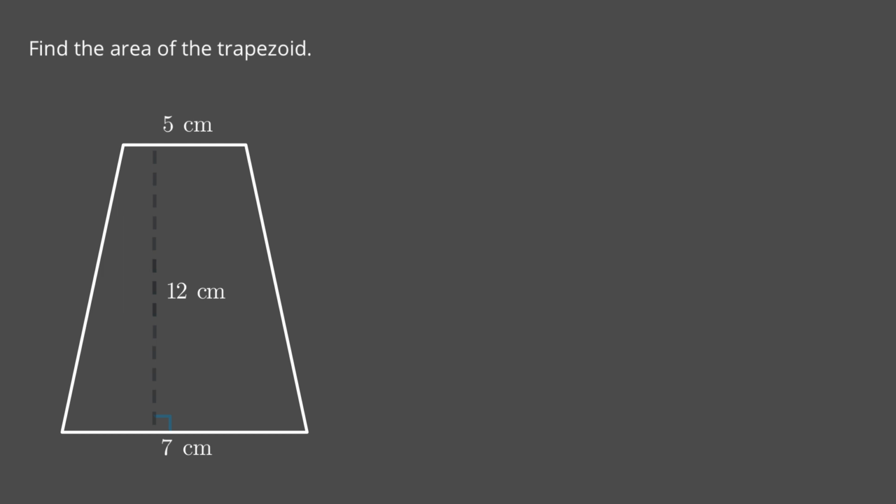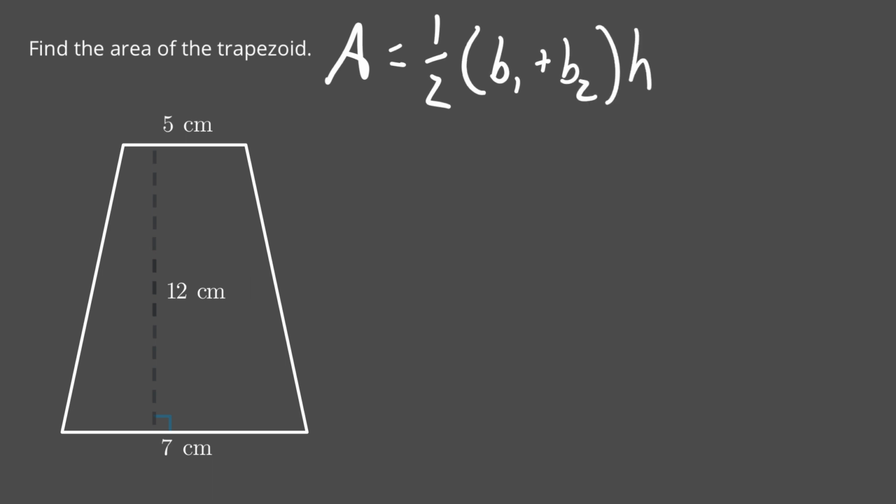First things first, we need to know what the formula for area is. The area for a trapezoid is going to be 1/2 times base 1 plus base 2 all times the height. This can be written in a couple different ways, but in general, this is how you're going to find the area. If you're curious, this part, 1/2 times base 1 plus base 2, is actually taking the average of the top and the bottom base. If you're not sure what that means, you can check out one of our other videos on what the average or the mean means.